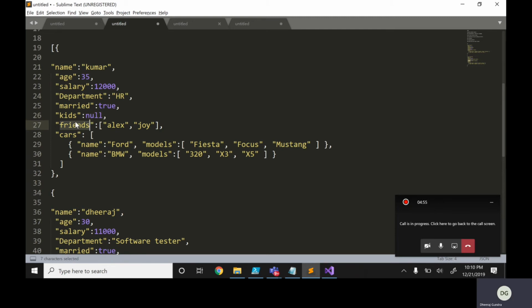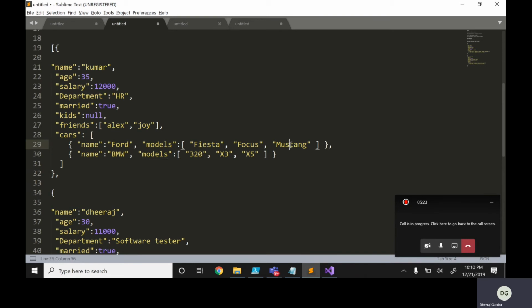Okay, you have friends. So friends is multiple values. I can come up with multiple objects or basically an array. So I have Alex, Joy, or basically multiple friends. I have a representation. And a very important point, this would be very important. So what kind of cars do I like? Let's take an example. This cars is an object, which contains not a single entity, but multiple things. Like I like Ford. In that Ford, what models?